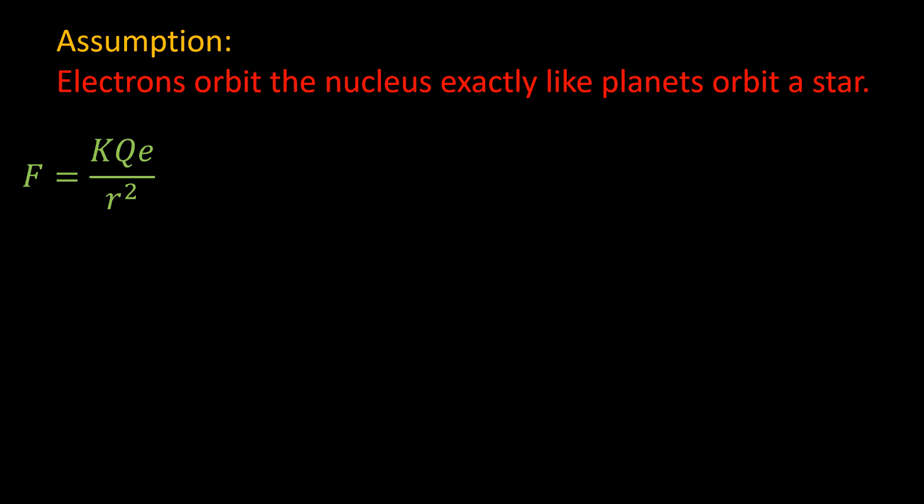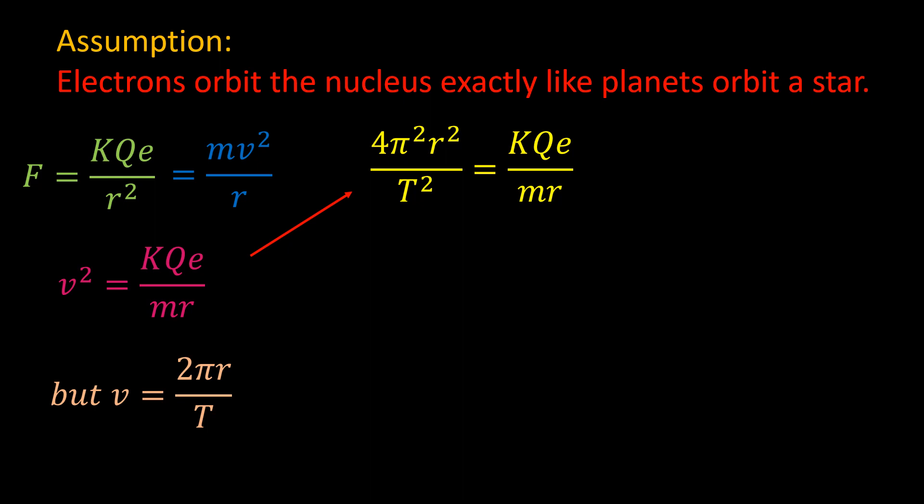According to circular motion, this force is equal to the mass of the electron, little m, times the centripetal acceleration, V squared on R, where V is the linear velocity of the electron. Making V squared the subject of the formula, we have V squared equal to KQE over MR. What linear velocity is distance covered over time taken. And for one complete cycle, V is equal to 2 pi R divided by the period. So our equation becomes this, which when rearranged gives this. This is Kepler's third law.